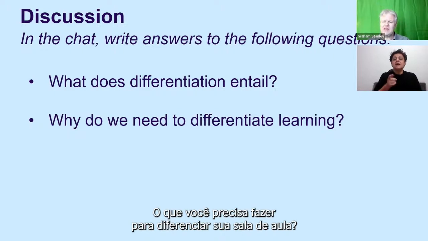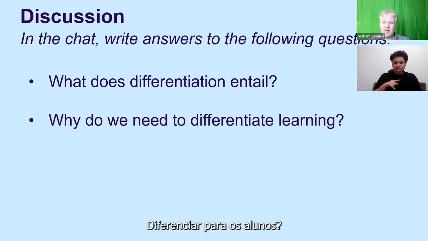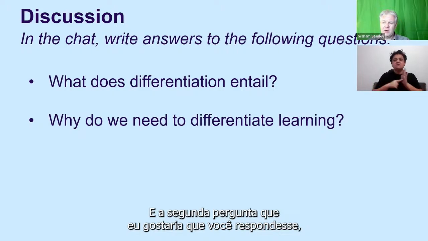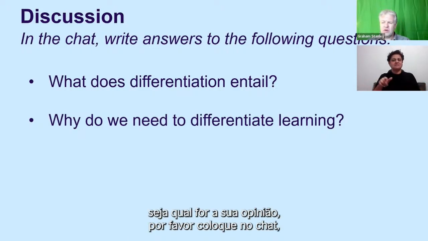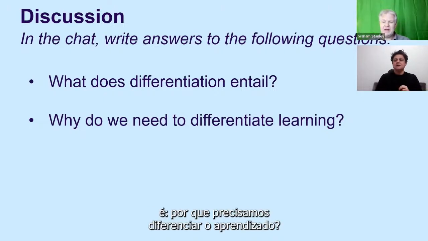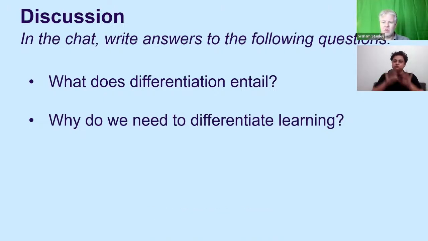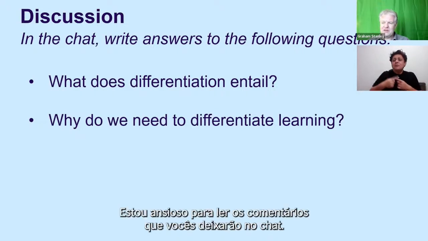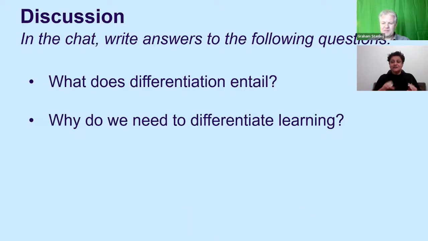What do you need to do to differentiate between the learners in your classroom? And then the second question, just pop whatever your thoughts are in the chat: why do we need to differentiate learning? Why is it necessary? I look forward to reading the comments that you write in the chat.